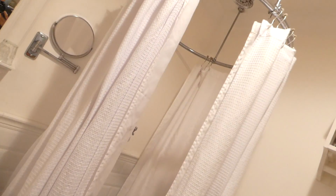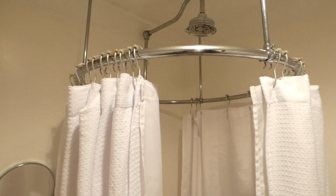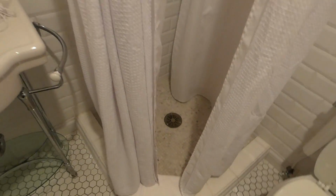So we're in the room that we are staying in near Cannon Beach, and this is our first night here. This hotel seems like it's very old in a classic, almost Victorian sort of way. So I'm going to give you a quick little tour of everything that's in here, and you can see the vibe that's in here, I guess. So we'll go in the bathroom first. Also, I have almost no idea how to turn the lights on in this place, but look at this shower. I don't even know what to make of that.